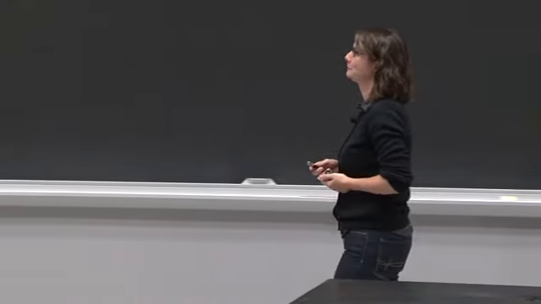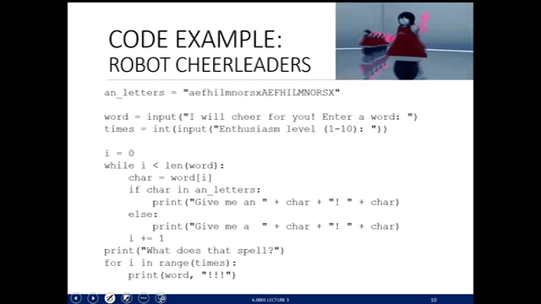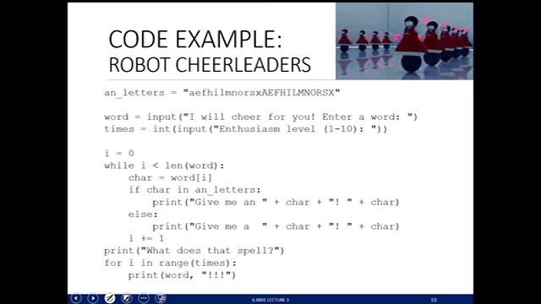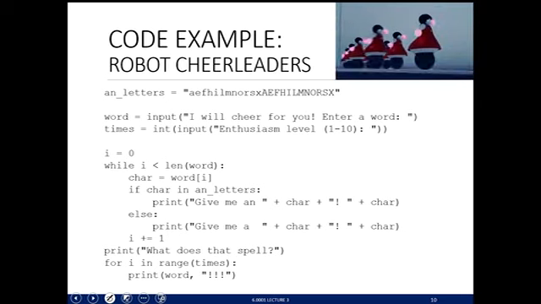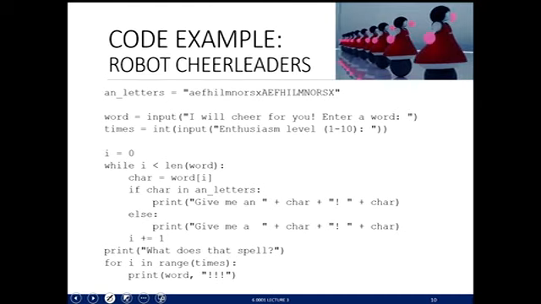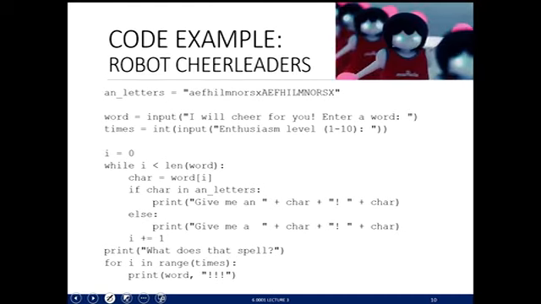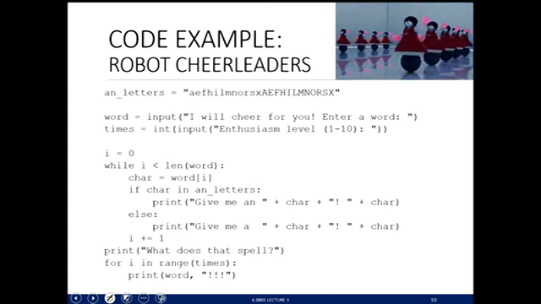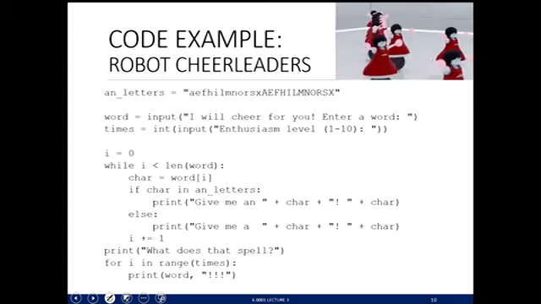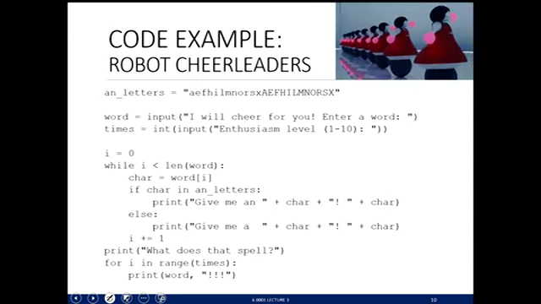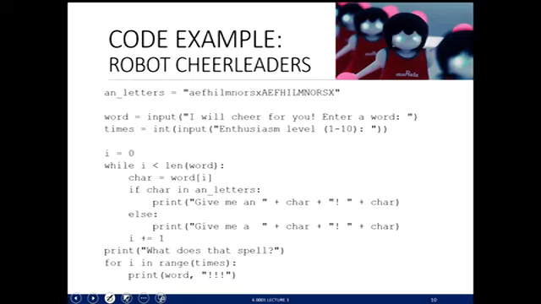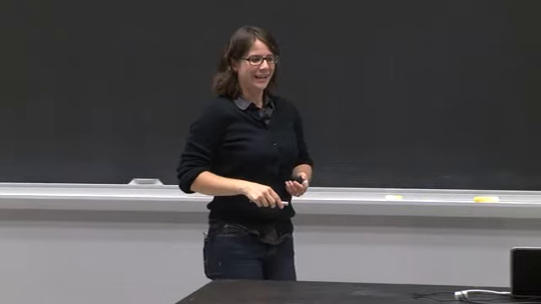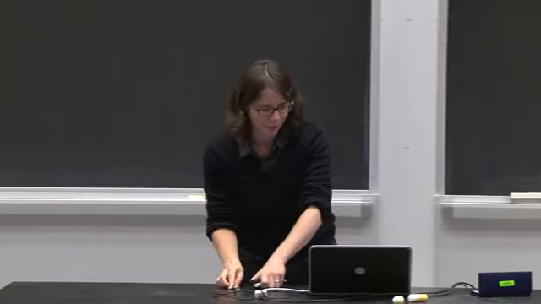Okay, so here's a more complicated example. I wrote this code a couple years ago, and it was my attempt at creating robot cheerleaders, because I needed some motivation. And then I Googled last night robot cheerleaders and was not disappointed. Created this GIF. Looks pretty cool. And it looks like they kind of stole my idea. But that's fine.